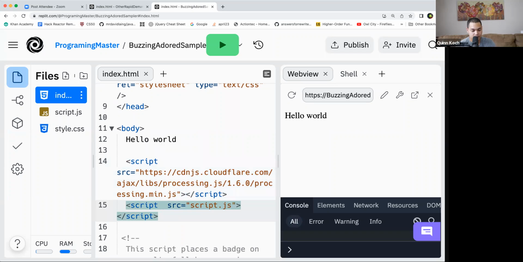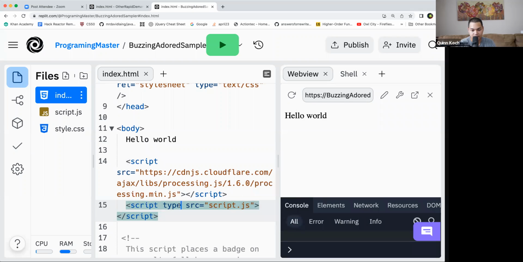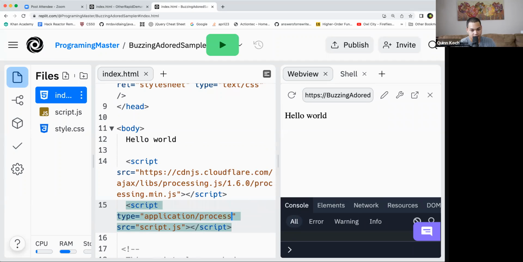We're going to type in the script tag, before the src and after the script keyword, where we normally put a class or an ID, we'll type type equals quotation marks, application, spelled APPLICATION, slash processing.